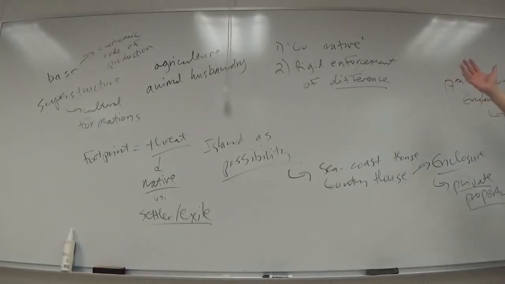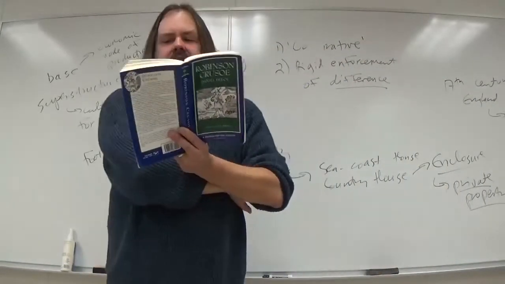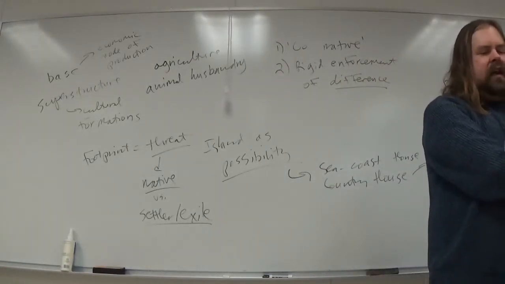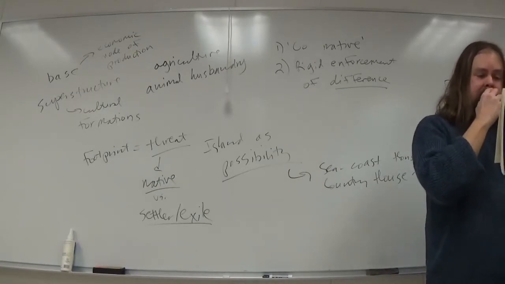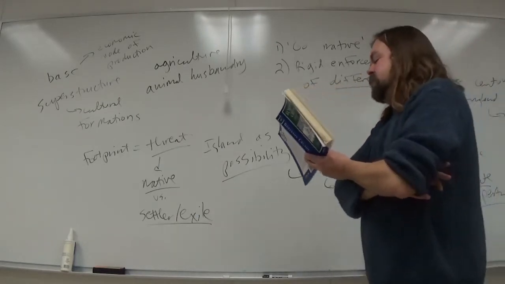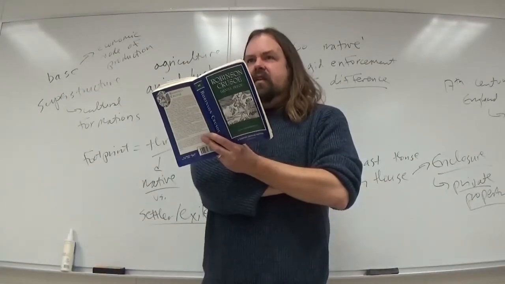He describes his clothing: I had a broad belt of goatskin with a saw and a hatchet - a kind of parody of carrying a sword and dagger, which only a gentleman or aristocrat had the right to carry. I had another belt which hung over my shoulder with two pouches for powder and shot. At my back I carried my basket, on my shoulder my gun, and over my head a great clumsy ugly goat skin umbrella, but which after all was the most necessary thing I had about me next to my gun. As for my face, the color of it was really not so mulatto as one might expect from a man not at all careful of it and living within nine or ten degrees of the equinox.